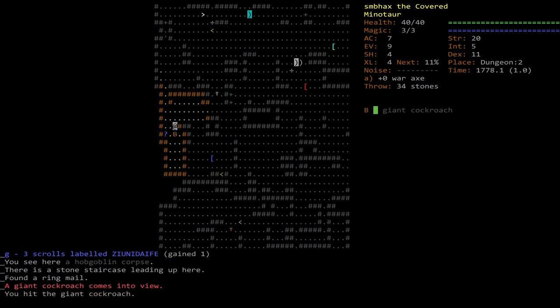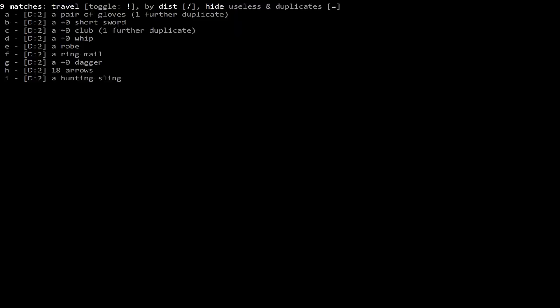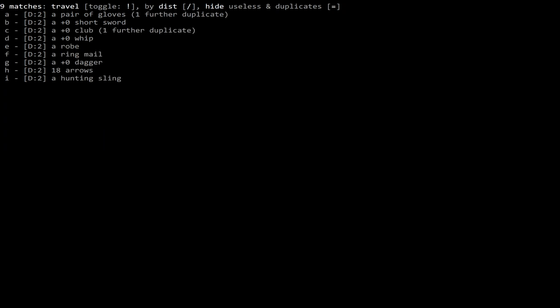Oh. Giant cockroach. Tab. Oh. And we're done. What did I leave behind? Control F period to search. Pair of gloves. Looks like more than one. You can unfilter the list with equal sign, which by default screens out duplicates.